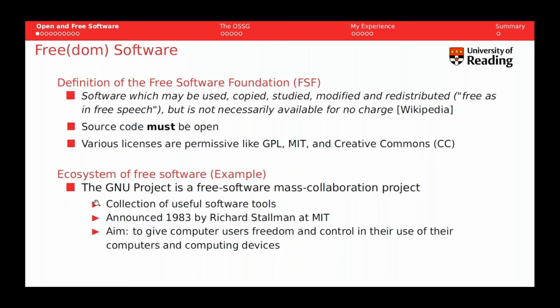An example is the GNU project, which is a free software mass collaboration project founded by Richard Stallman at MIT in 1983. Back then, they had these big mainframes running special Unix software that was tied to a manufacturer. It was quite annoying as a user when you come from one machine to another and the software changes drastically. So they had the idea to give users more freedom and control over their use of their computers and computing devices, creating this set of software tools, basically.